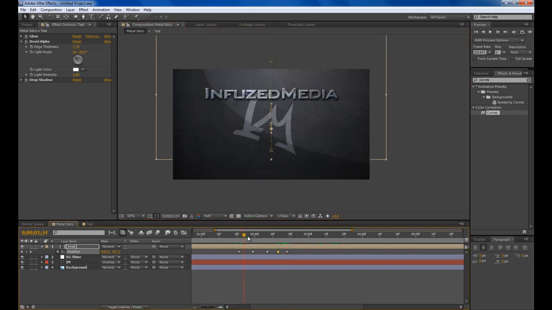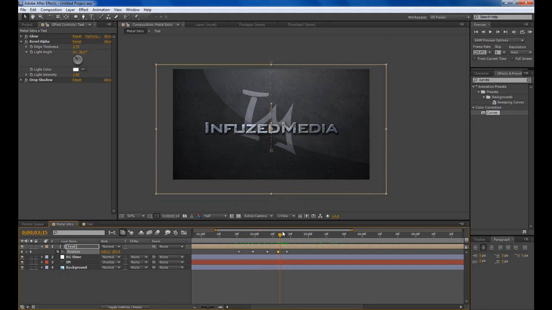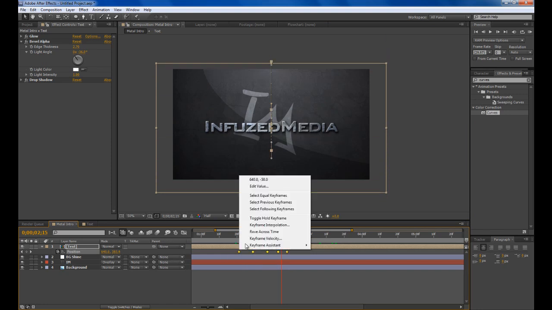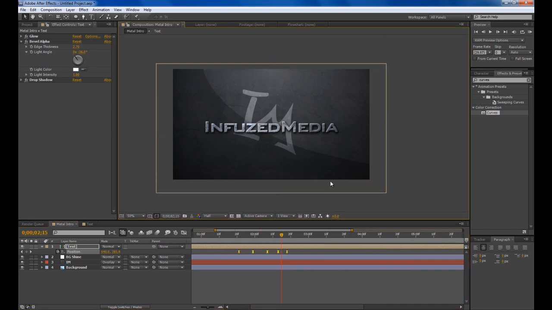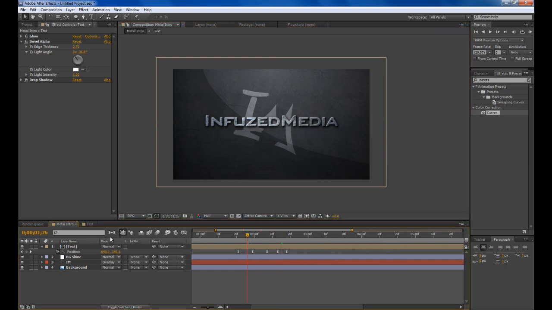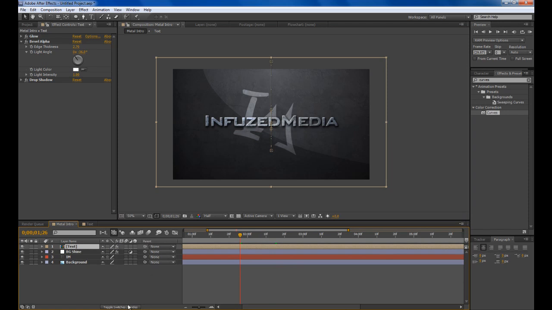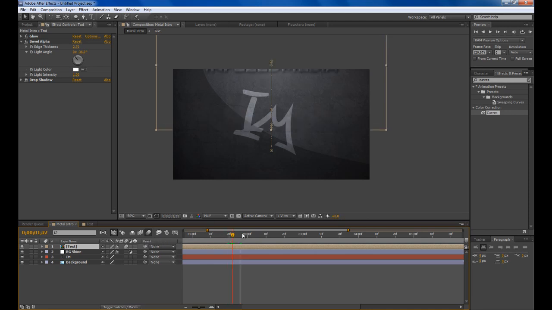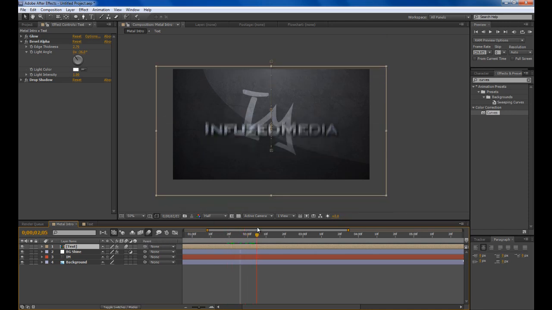So what this does is it just makes it bounce in. And it might not look too good at the moment, but again, smooth out all these keyframes. And motion blur helps a lot, so if you don't know how to do motion blur, go back to this screen by toggling the switches and click this little circle with the motion blur behind it and click the box on the text layer. And now you want to turn it on for the composition as well by clicking this button here. So now you can see it's full of motion blur, and that'll kind of fly in and bounce up and down a bit.